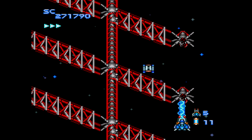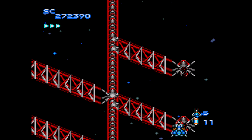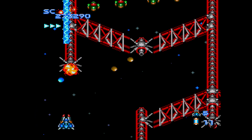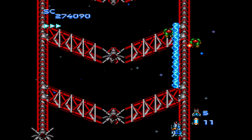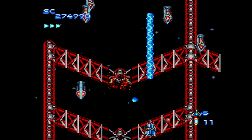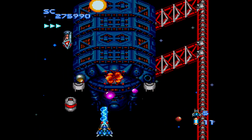And strangely enough, just the regular number 1 weapon, the 5-shot that it fully upgrades to, along with either force or multi-bodies is actually really good. I mean, not quite as good as a laser, but it's pretty good. It lasts you a good majority of the game if you just use that combination.